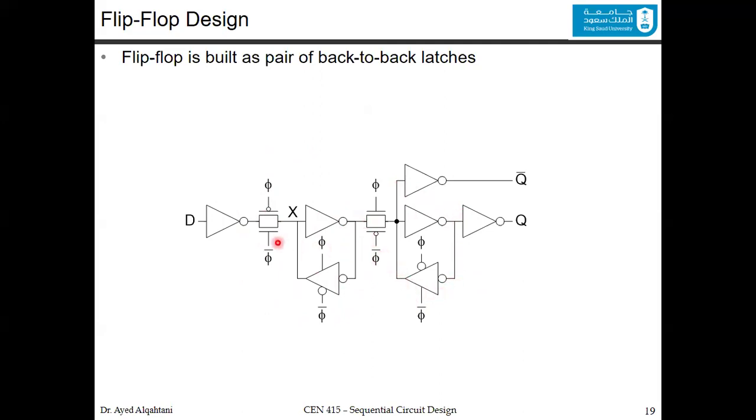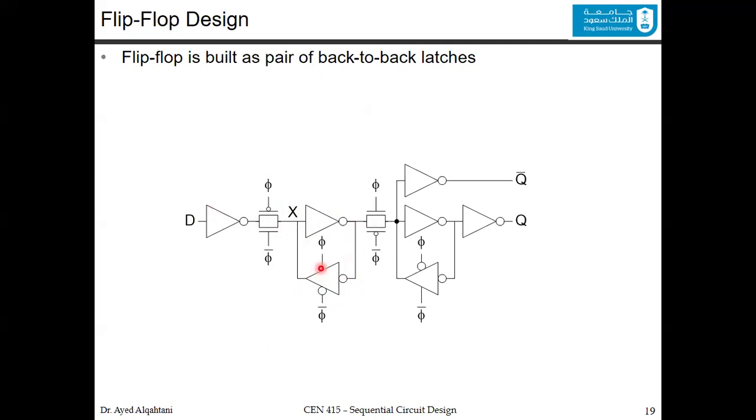As you can see, we have the clock in these two transmission gates here and here. So either you are passing the D or you are storing the D, and you can go back to the video we've discussed to see the details of what's going on.